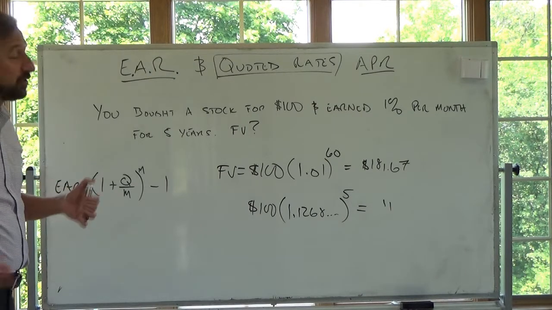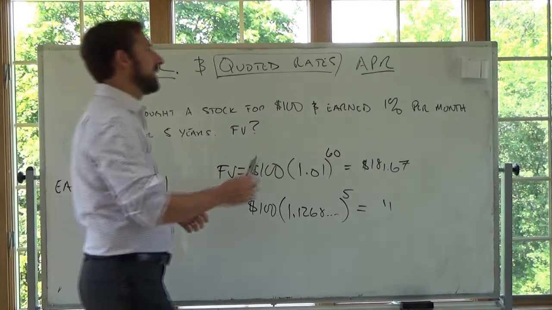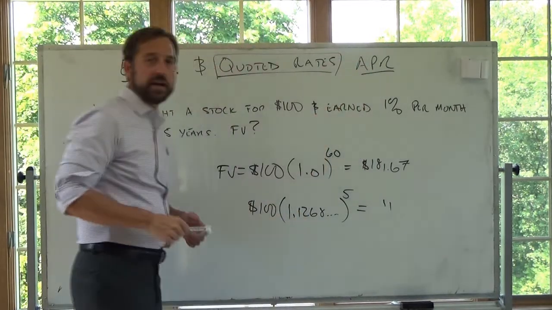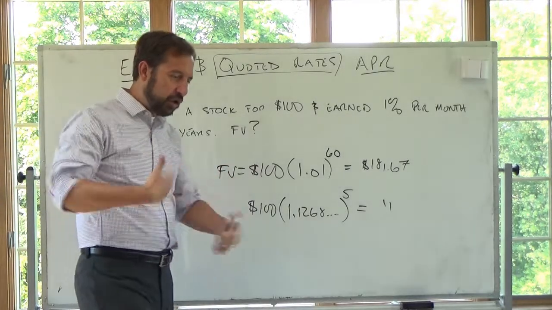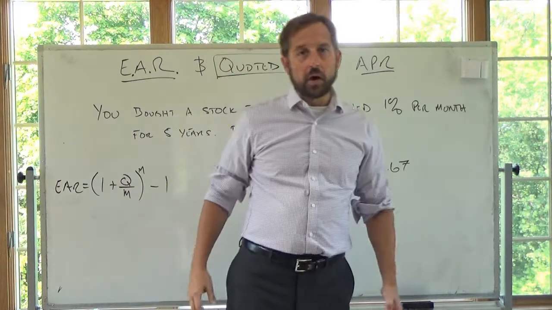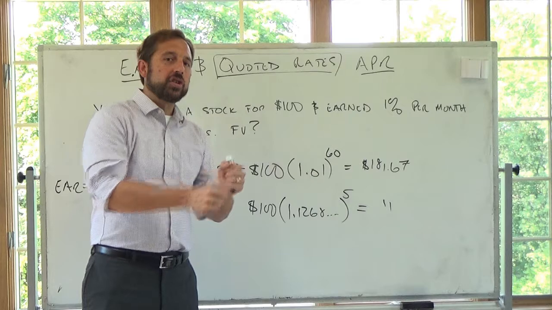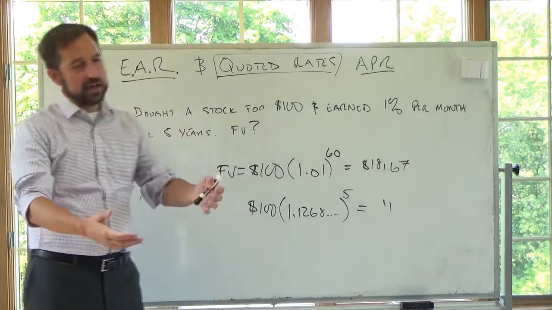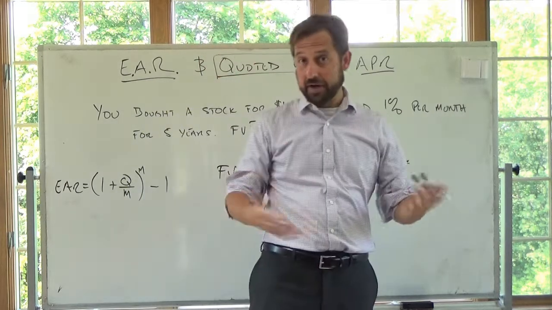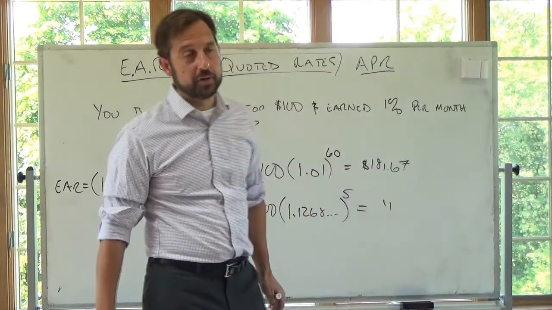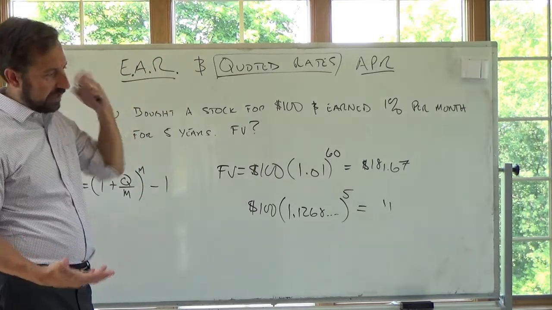No, one thing, a bit of trivia for you here. You're quoted an APR, so if you have a credit card, anything you pay to a bank will be an APR, and that's how you'll be quoted it. And again, what you pay is actually a little more than what they're quoting you. So if they're saying, hey, you're going to pay us 12% on the credit card, you're actually paying 12.68%, given compounding. That's the true rate, but they're only quoting you 12%.